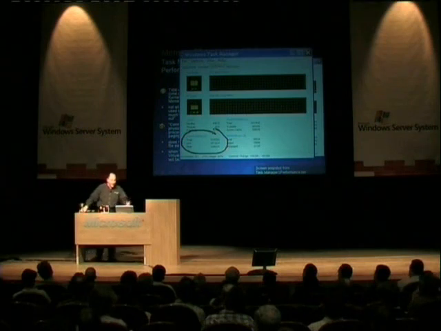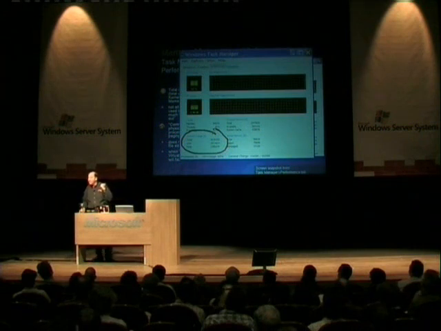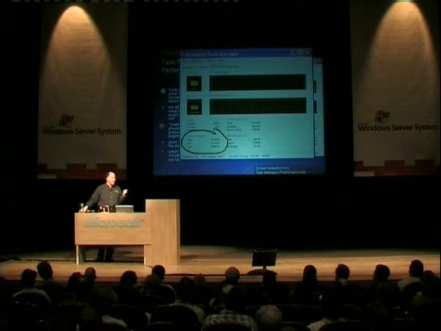If I brought it down to a half a gig or 256 megabytes and rebooted and went through the same set of clicks, my commit charge total would be the exact number that you see there because it's completely disconnected from RAM. It's a function of the virtual memory in use by the processes that you happen to be running now. That's a function of the app, not the RAM on the machine. So I hope that makes it clear. Increase or decrease RAM, that number doesn't change at all.